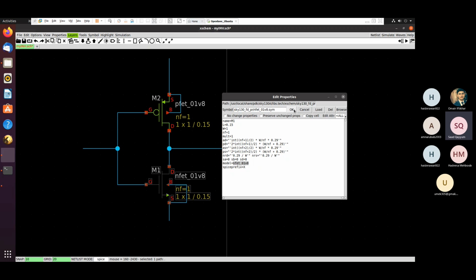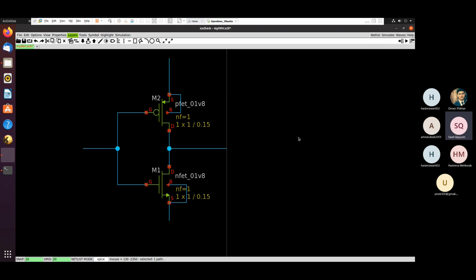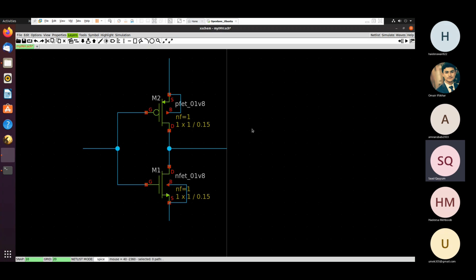So now, what we do is, this is the schematic and we want to create a symbol view for it. The symbol would be again a graphical thing inside which the circuit resides. So as an interface, we give the ports here. If you want to apply ports, the numbering is important as well. If you have different numbering here and different numbering for the symbol, it would make errors. So you should be aware of the order in which you number.